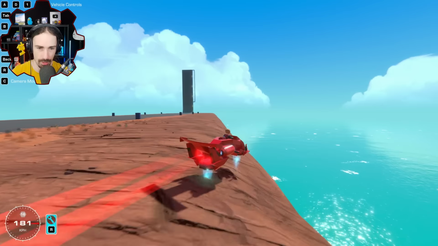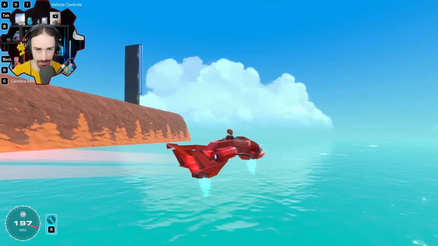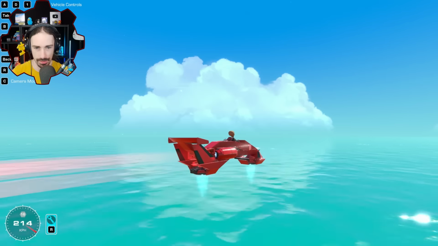So now if I press number 1, I toggle them off, which I like because it allows me to have this nice flying, like straight flying trajectory. Then I get here and I turn them on. You can see it level me out.